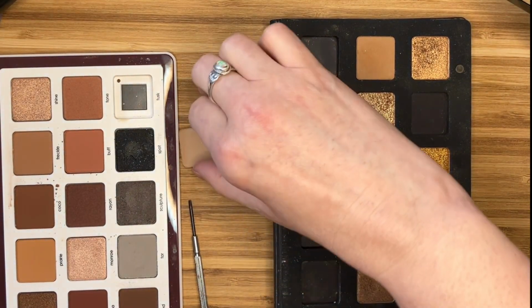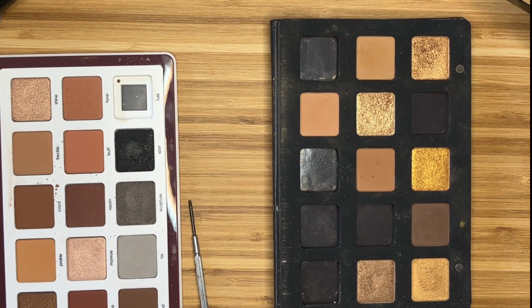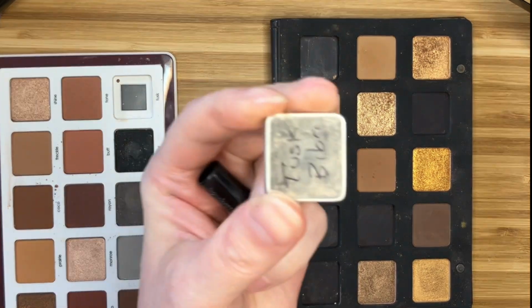I mean, does that look right next to that? I'm going to write Tusk on the back of this just in case, I won't know what it is otherwise. Tusk from Bieber. I'll just write it on there.